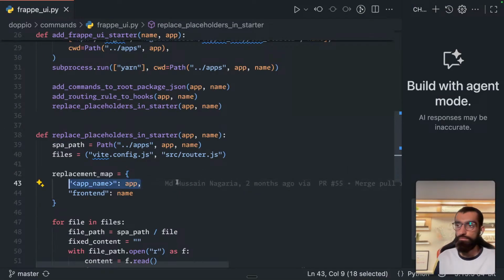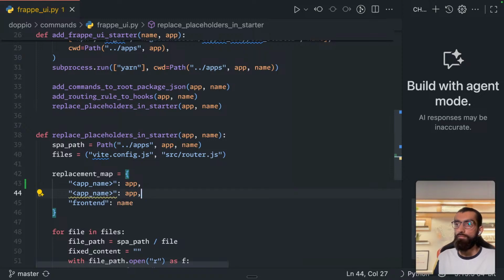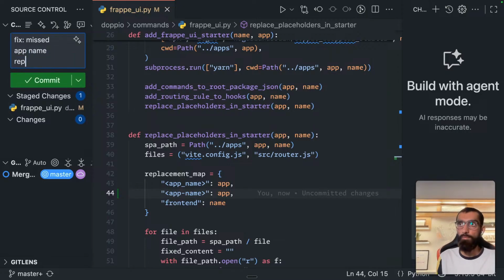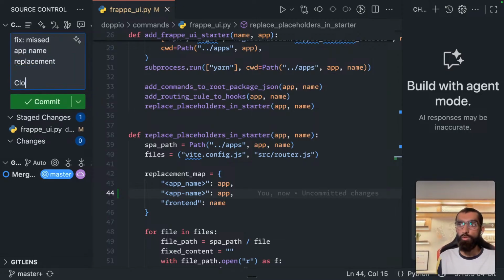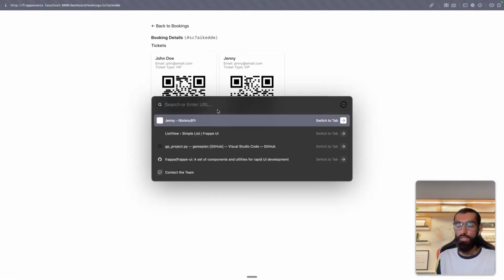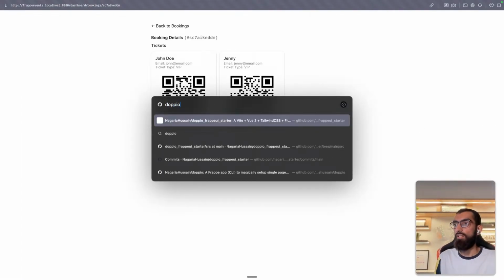Okay. This also will, Control Shift G. Fix. Missed app name replacement. Closes. There was one issue. Now it makes sense. So I think Rehan raised that issue.